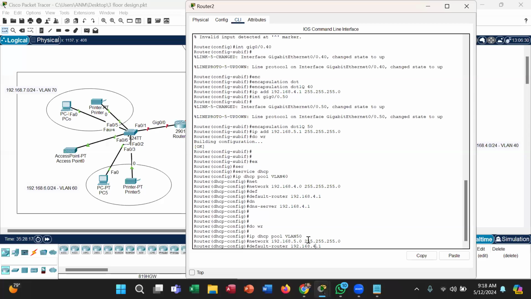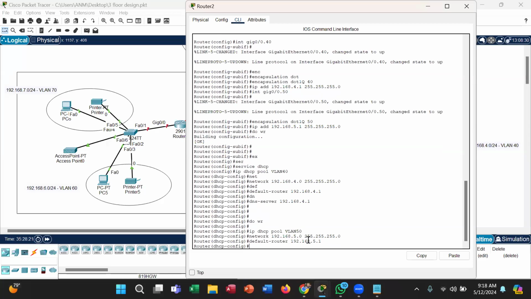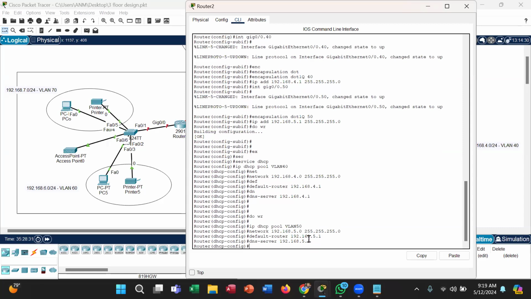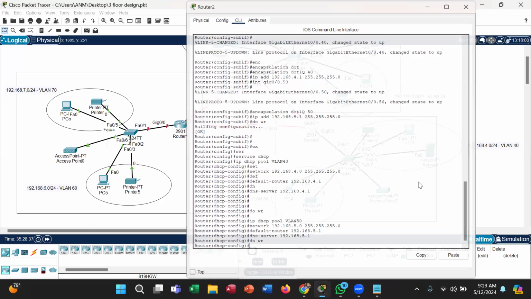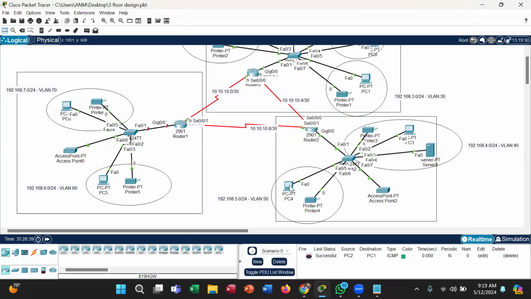Default router 5.1. Yeah, so 5.1. Say do not answer. Okay, let's go and check.